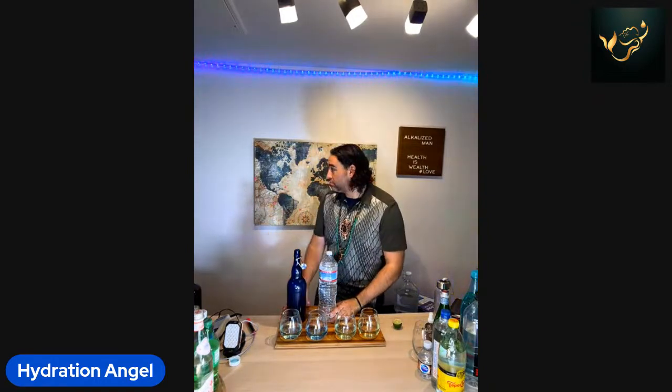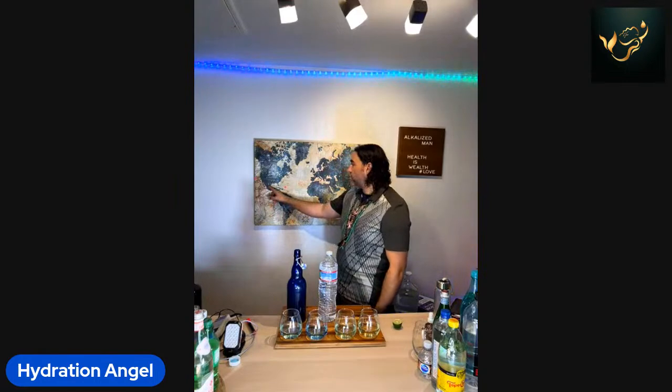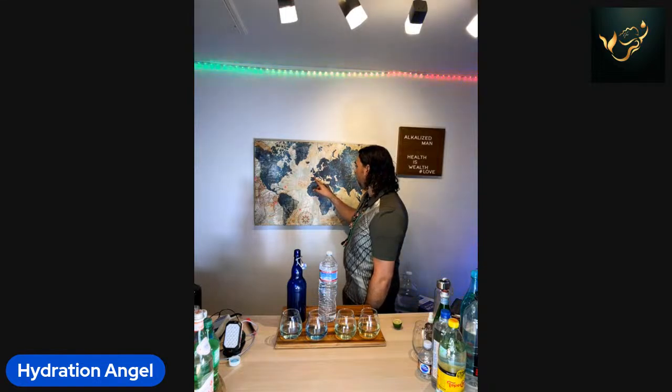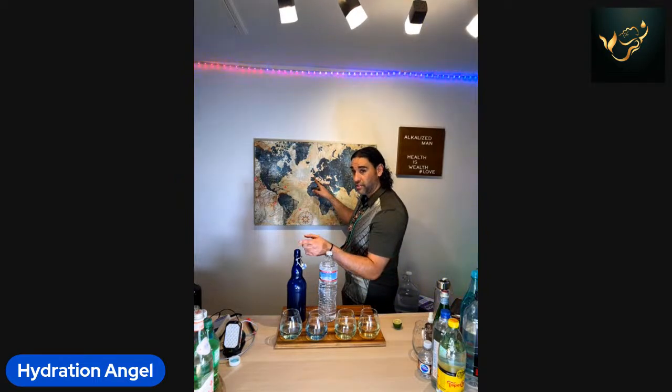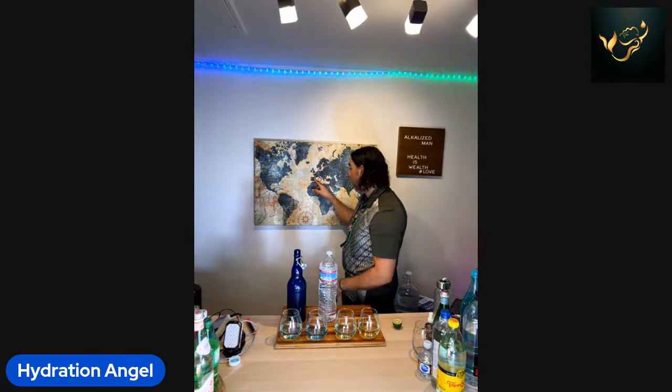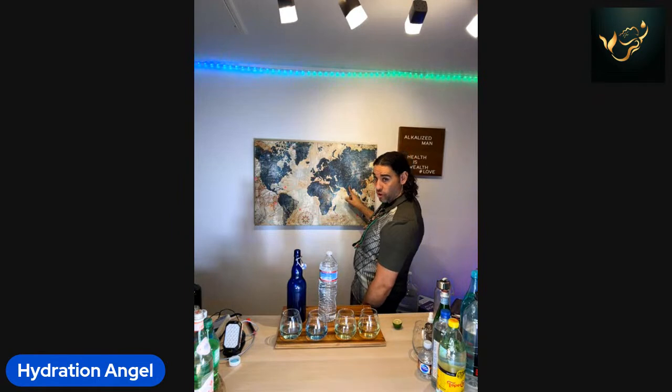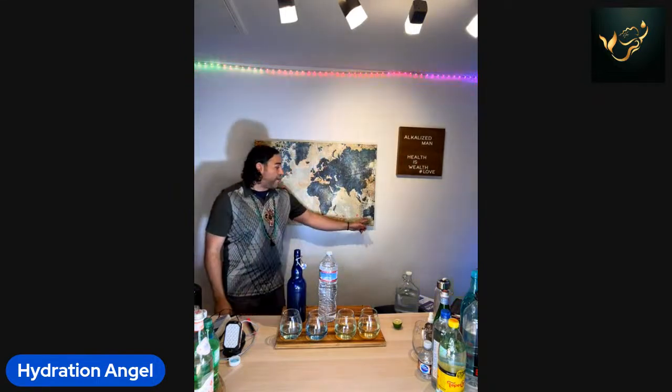Show him on the map where our water is found in nature. People travel to those places just to have a sip of that water. This is Lourdes, France. They built a church on top of this spring that makes this type of water. They also have it in Germany, in North India, in China, and in Australia.